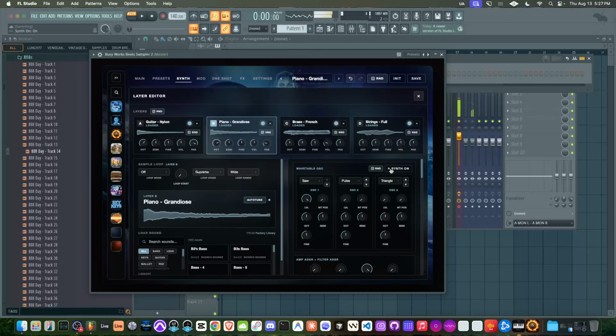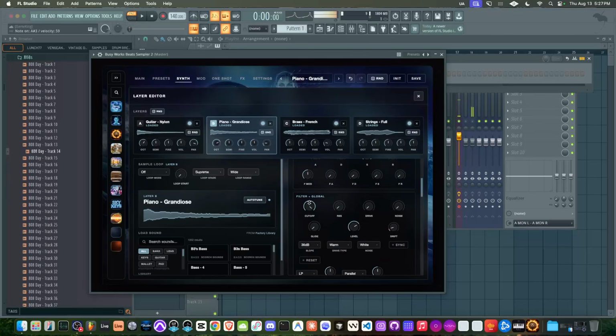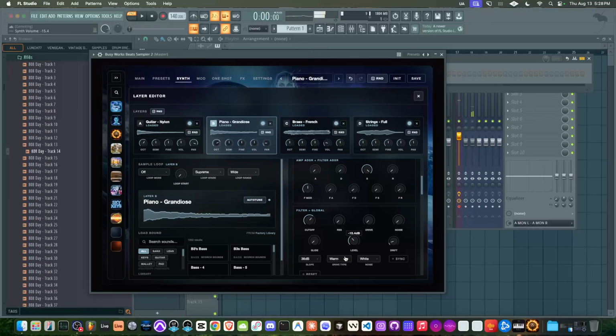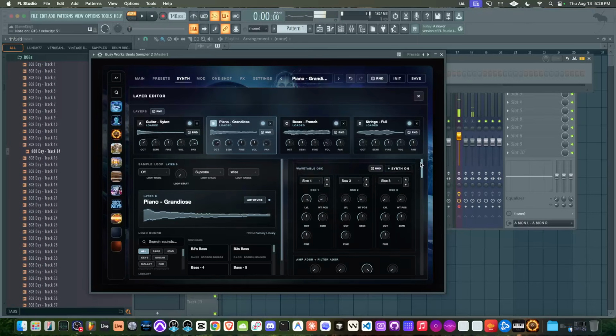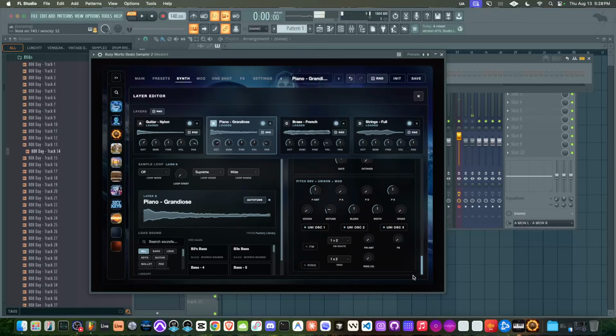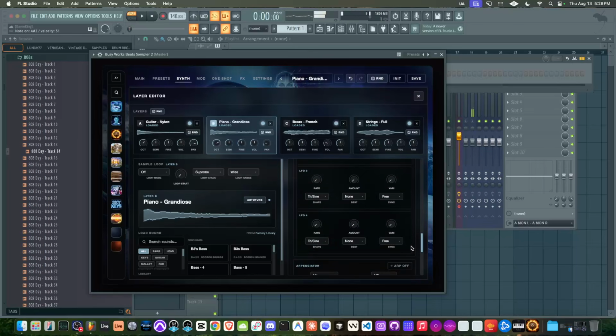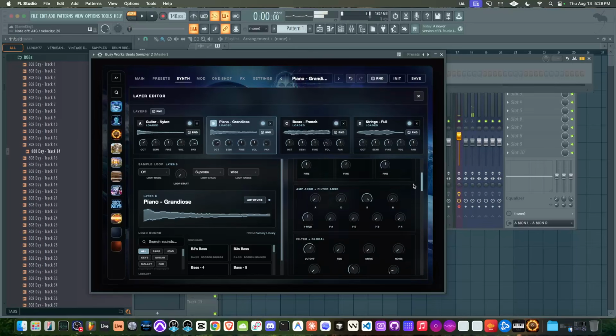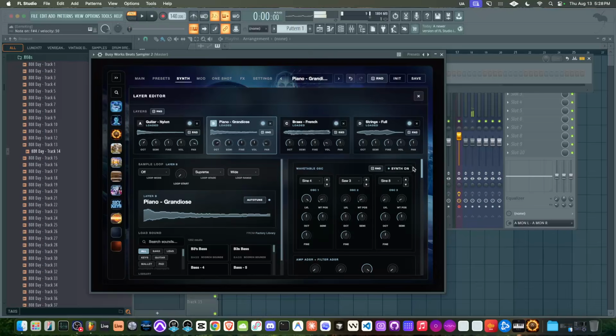From here, we can turn on the synth layer, completely optional. The synth is buzzy by default because we start off on a saw, but you guys can click random and it creates nice tones for you guys just like that. Just going to pull down the cutoff filter. Just turn down that level so it blends better. All right, so now we're going to blend in that synth layer.